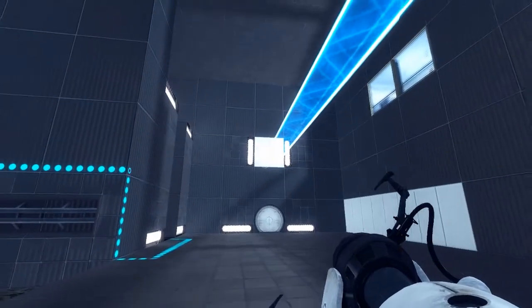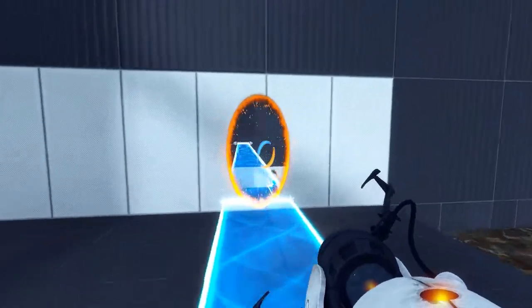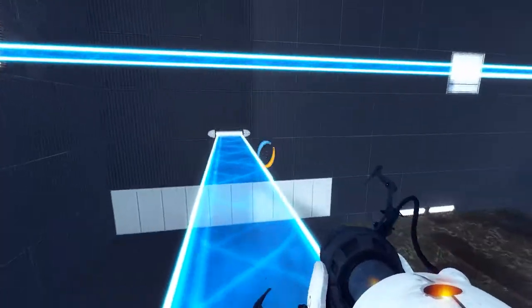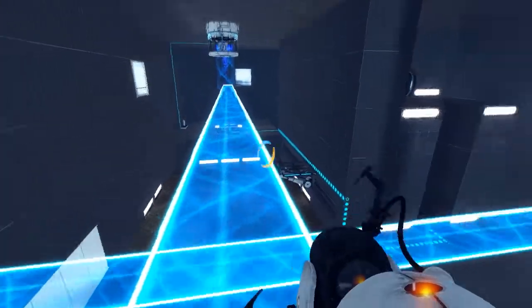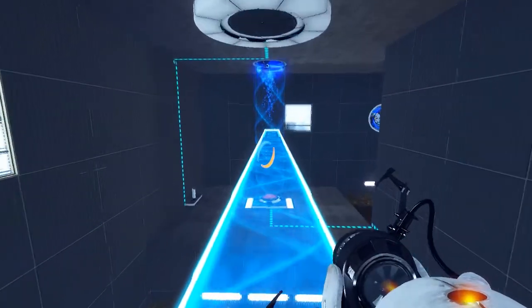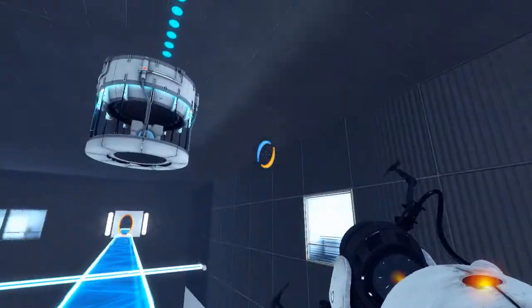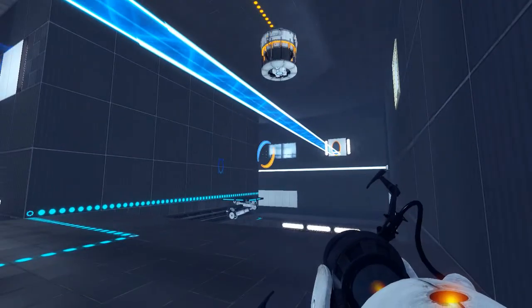Okay, so we got a bridge here. Can put it here so I can go in, and then I can put it here to get to the other side and to catch the cube maybe. Yeah, this will get the cube down.